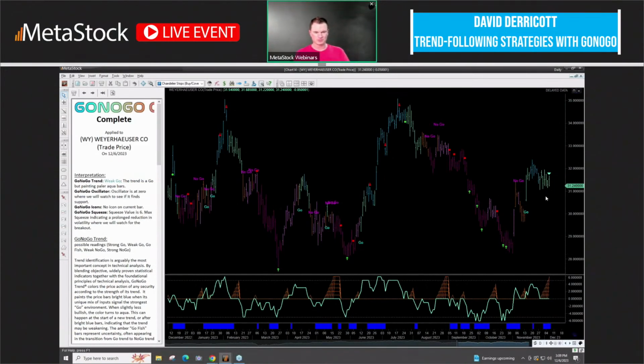Kind of the same situation. Got a weak go, but your squeeze indicator is at a 6. So what you're actually identifying, now I'm remembering how this works: the larger the squeeze, the more you're out of that trend area where your opportunity would be, versus when you only have a 1 or 2 on your squeeze. So the lower the squeeze, the more out the opportunity is.